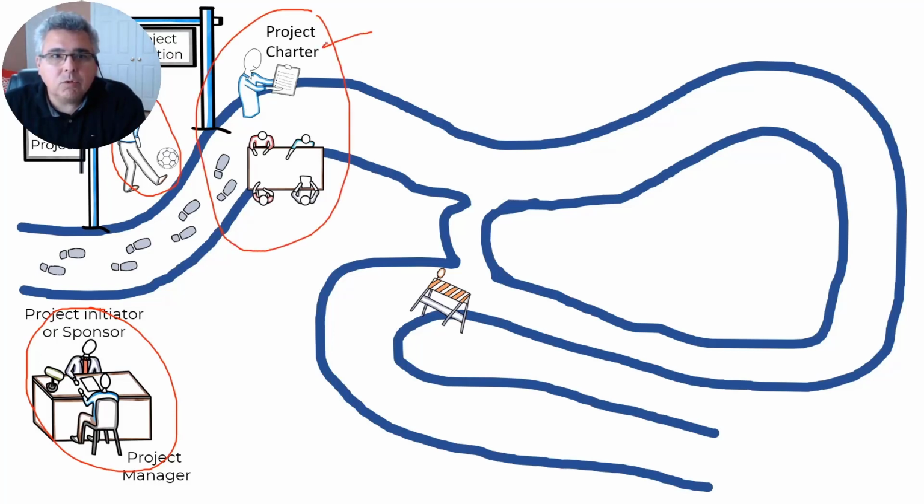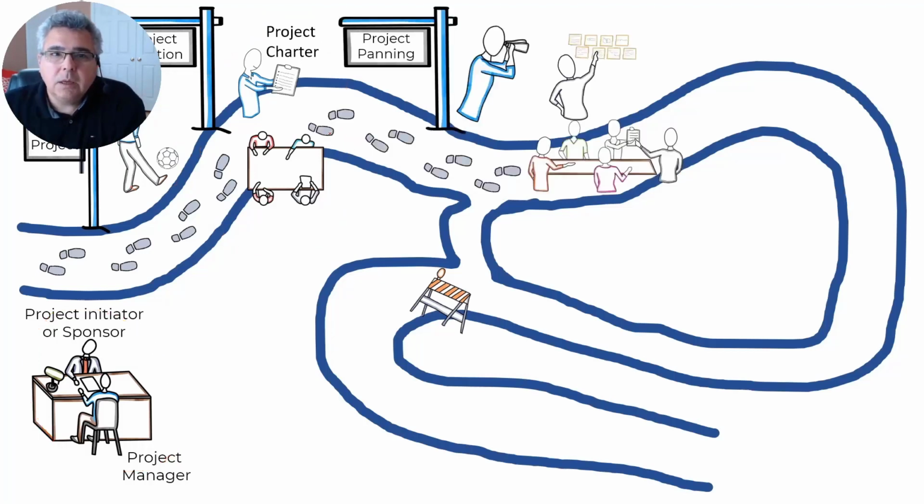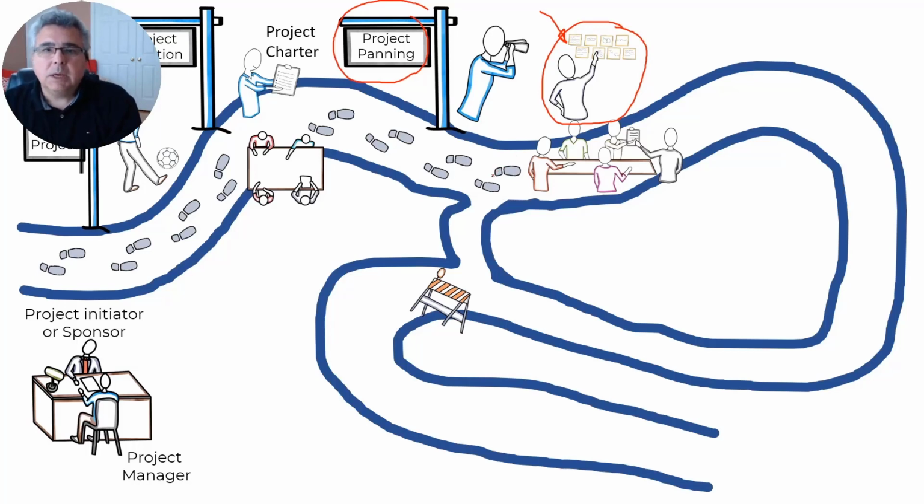And here we have two documents, the project charter and the stakeholders analysis. Once the project charter is approved, we move to the planning phase. In the first part of the planning phase, we go for the scope management, and one big outcome, a very important outcome, is the WBS. Okay, WBS is a very important outcome.